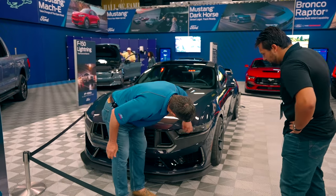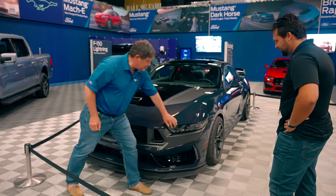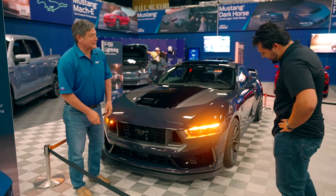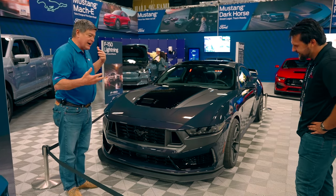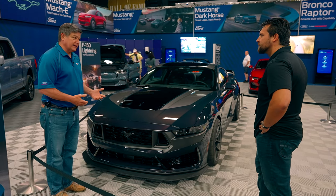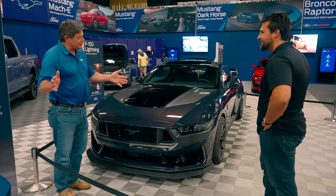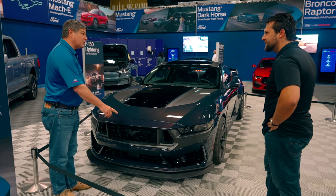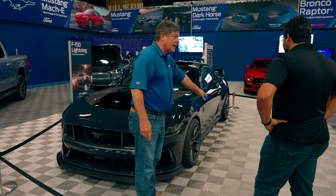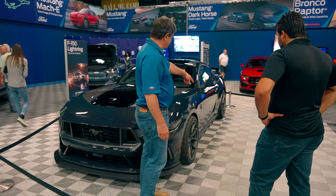But unmistakably Mustang, you see the pony tri-bar, the three tri-bar piece, and the three lights on there. This is normally where Patrick hits the little unlock button and does the flashing lights for us. And then there are different things that would bring some of the folks in, like the approach lighting. You can literally walk up and it will recognize that you're coming. I believe it's within 50 feet, and it goes through a sequence to welcome you, and then projects under there instead of the pony projection lamps, which we brought in on the sixth generation.